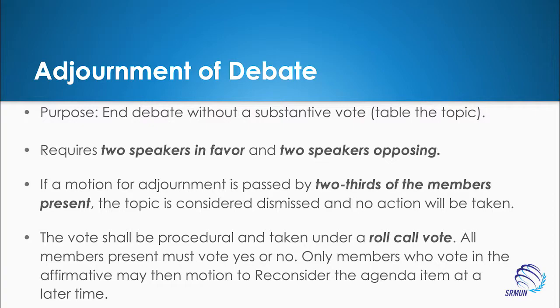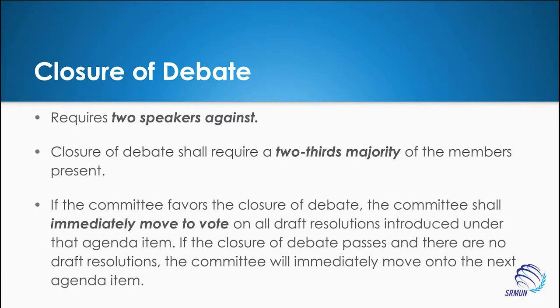So that's why we're gonna have to do a roll call on that. Closure of debate, this is essentially used when you want to move right into voting procedure. So if you've got a ton of people still on the speakers list and you don't feel like exhausting that to get to the voting procedures, then you can just move for a closure of debate. Only 2 speakers against, no speakers for, 2/3 majority, and so that's typically going to be used when there's generally a consensus that you want to go ahead and move into voting procedure.